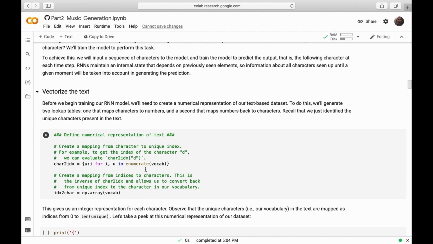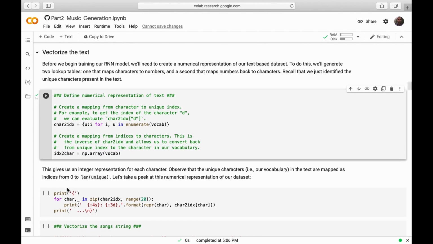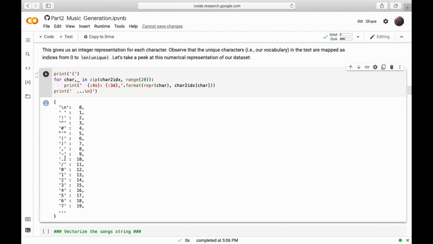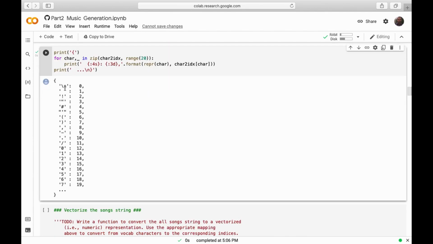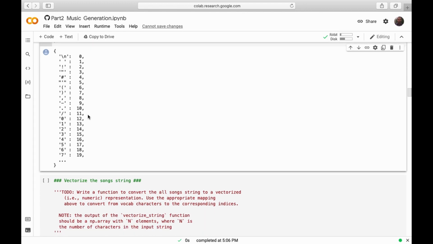Here we do the same thing, and we also define another mapping to bring the numbers back to the characters. We can see an example of it here. You can see n is 0, space is 1, exclamation mark is 2, and so on and so forth. So we have successfully vectorized our characters. Each character relates to a number.